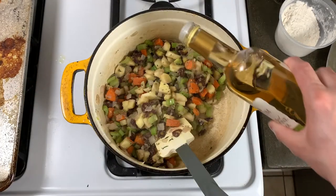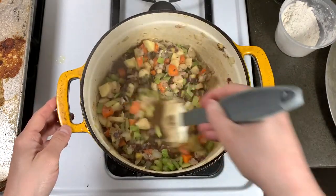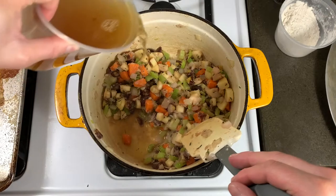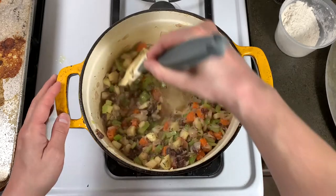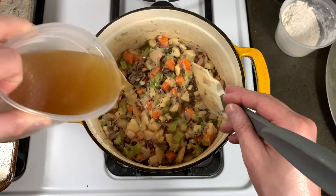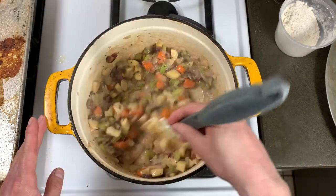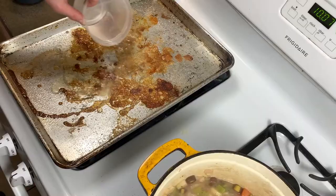I deglazed with some white balsamic vinegar — you can also use white wine, sherry, anything with good flavor and acid, short of straight lemon juice which wouldn't pair well. Stir using the liquid to release any stuck bits of flour on the bottom, then add about a quarter cup of your chicken stock. Start with a small amount to evenly dissolve the flour; if you add it all at once, the flour will clump up and not thicken as well. Stir until the sauce is evenly thickened, then add another cup of stock and stir for about a minute, then add another. This part is up to feel — you want a good amount of gravy but also want it thick enough to hold its shape.